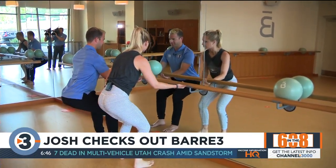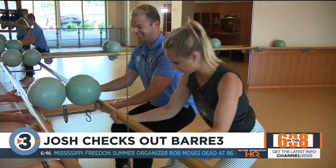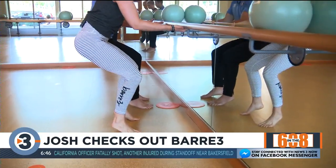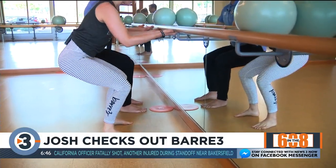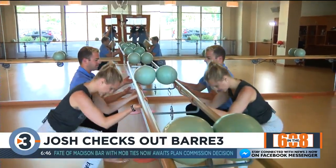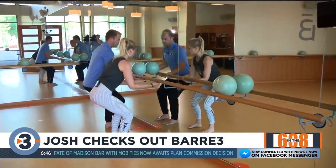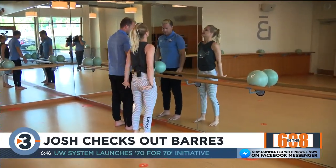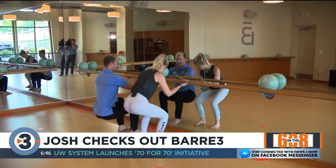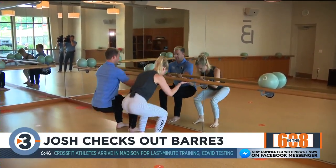One thing about Bar 3 is we're working a lot of different muscle groups at the same time. Now lift your heels as you find that inch. Drop — lift. Try and keep your fingers light, a little less upper body. We're going to drop it all the way down, then lift up and press your palms behind you. Drop for two, lift. At the top you're also using your core. We're practicing our posture, lifting our chest nice and bright. Can you lift your heels at the top now? I'm a little shaky this morning — that's core, that's balance.